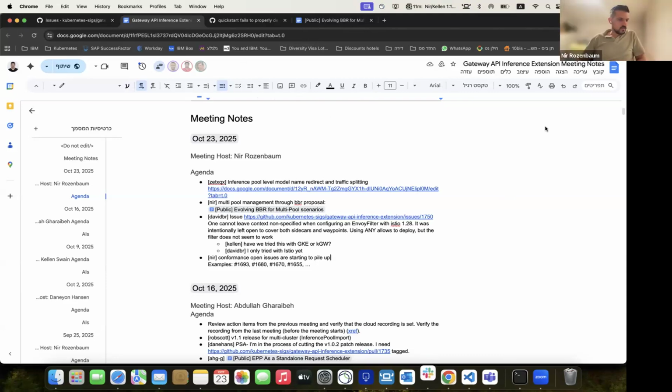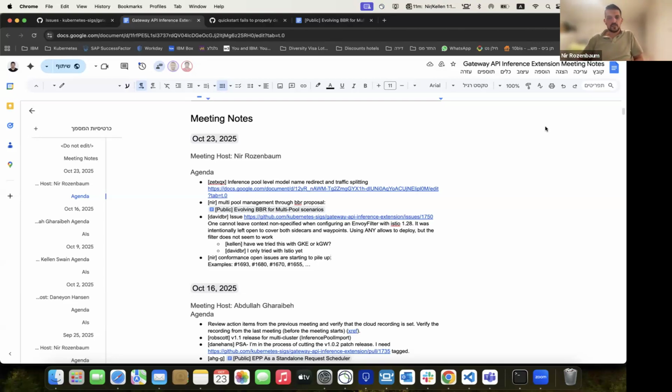And maybe I'll just add one more sentence to this. I'm also participating in the Gateway Working Group. So the payload processing proposal is at a very early stage, but the initial intention is to push it to the gateway level and not to BBR level.